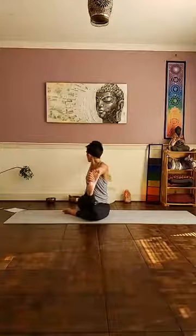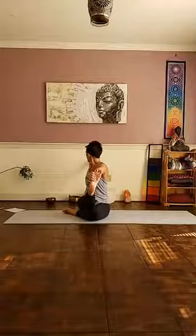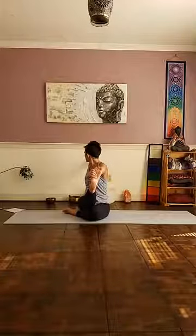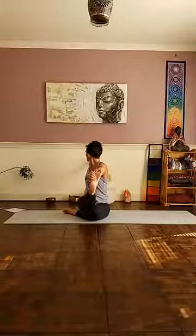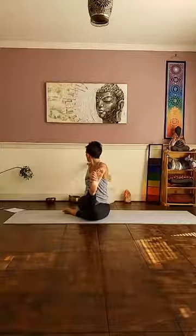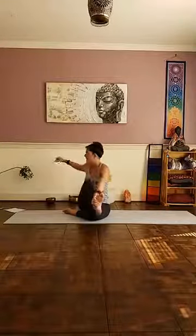Left palm is going to grab the outside of the right foot. Try to send that right leg, right heel out in front of you. You're going to feel a stretch for the IT band and the calf. And then you reach the right palm back behind you. Twist and look over your right shoulder. Right toes are flexed. Inhale, lengthen. Exhale, twist. And release back out.